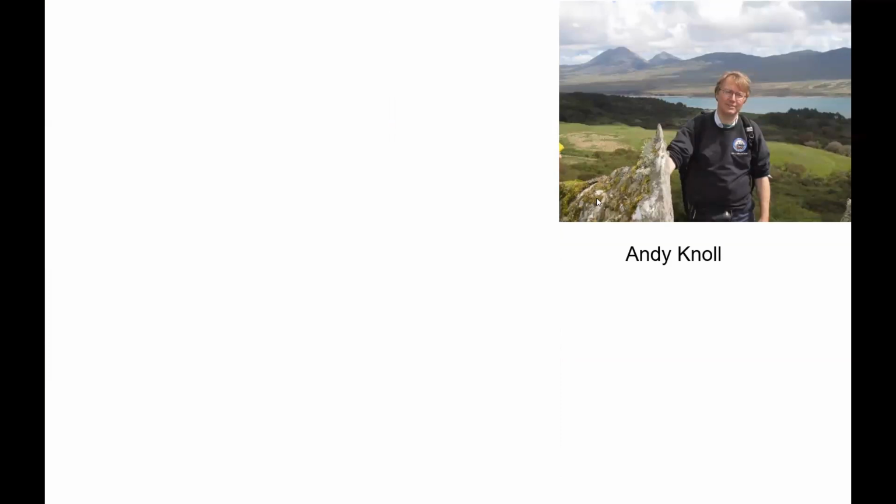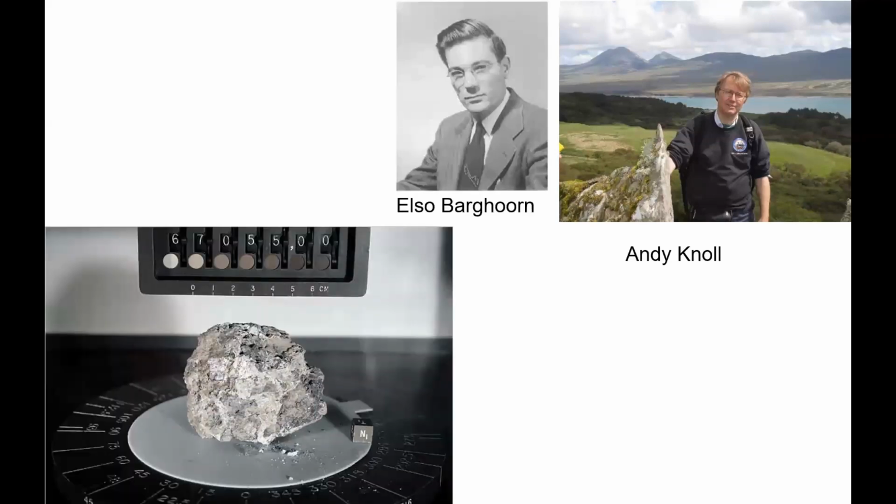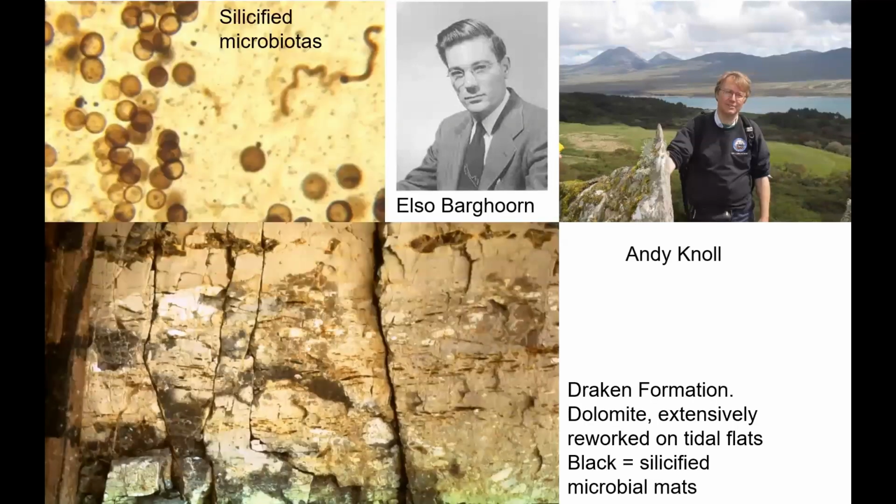Well, he is a great expert on Precambrian paleobiology. There's Barghoorn, and there's the moon rocks. And these are some of the marvelous microfossils that Andy Knoll worked on. I mentioned earlier I had a picture of Svalbard, and there was a thing called the Draken Formation, and it's got these exquisitely preserved microfossils in silica. So this is early diagenetic silicification. These are the coccoid cells, they're the filaments. This is a field view.